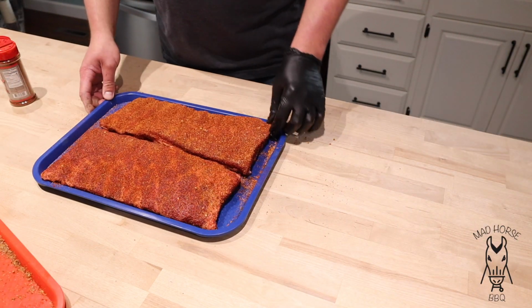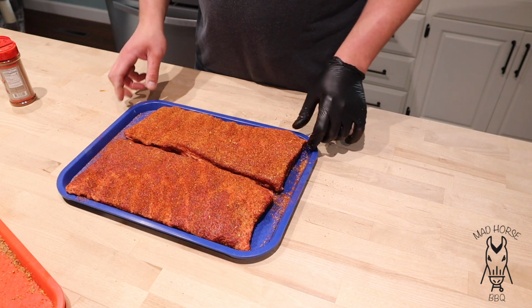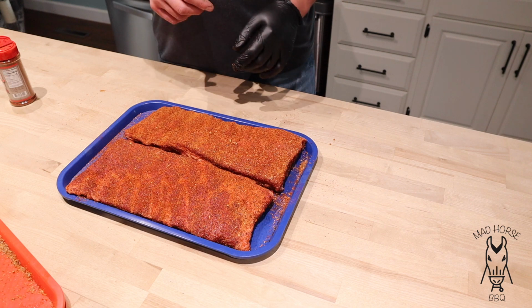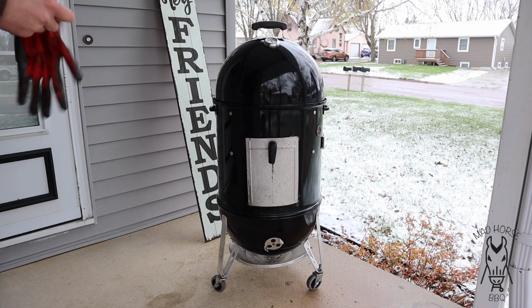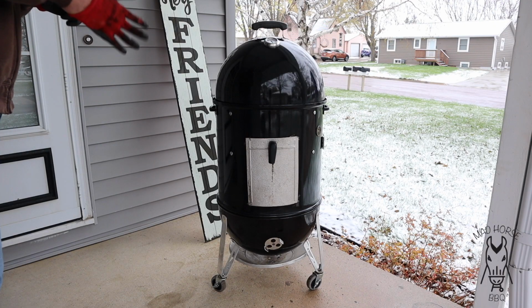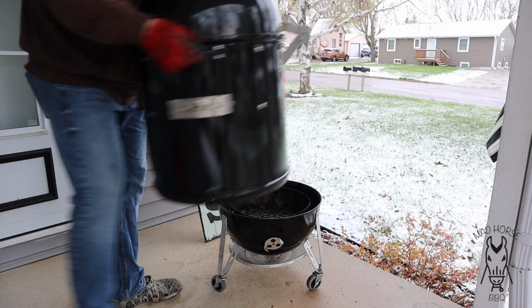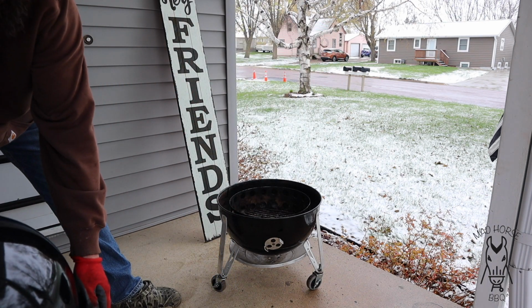What we're going to do is just put them on the tray, and we are going to just let these sit out until the grill is up to temp. So let me take you outside, and I'll show you how to get the grill going. All right, down at the 18-inch Weber Smokey Mountain, first thing I'm going to do is just take the top half of this off, set it over to the side for now.